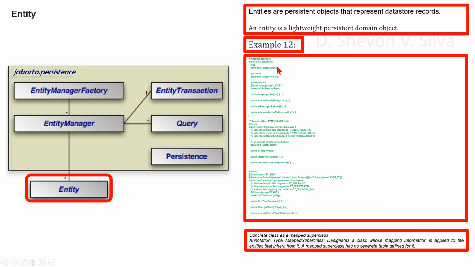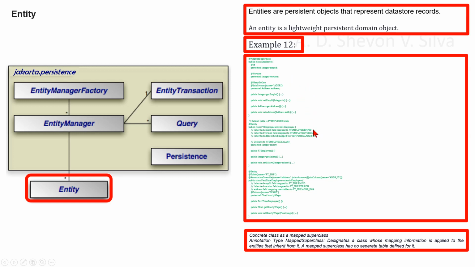Here the default table is emp, ft_employee, and here the inherited emp id field is mapped to ft_employee.emp_id.